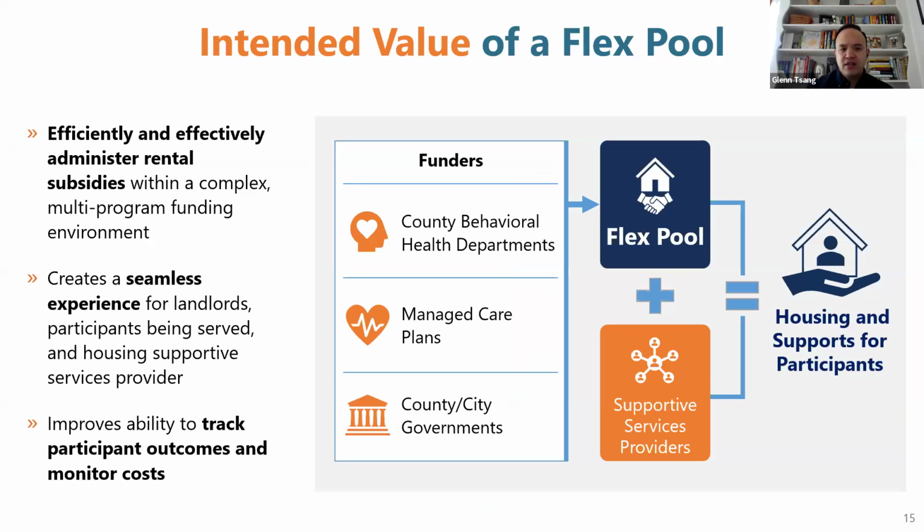So again, another graphic of how we expect this to work. This is the intended value. Again, we have an emphasis on county behavioral health departments and Medi-Cal managed care plans that can really flow some transitional rent or rental assistance under BHSA to a Flex Pool. And that Flex Pool can essentially administer the rent and connect members with long-term rental assistance by braiding those resources and also bringing in other subsidies through county, city governments, what have you.